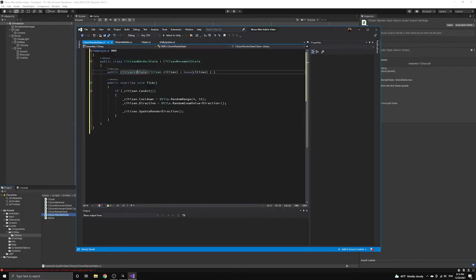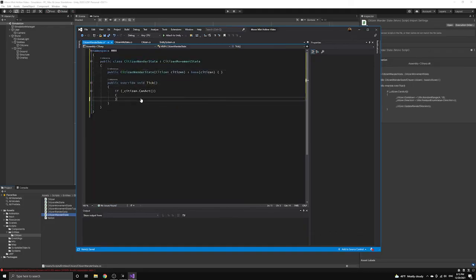Let's update the name of the class, and then let's delete everything within the if clause where we check whether the citizen can act on this tick. We will start the wander behavior by first getting a random direction just like we did with the idle state, but now we run into a serious complication if we hope to actually move the citizen on the map. It is possible the direction we have chosen is blocked by a solid tile.